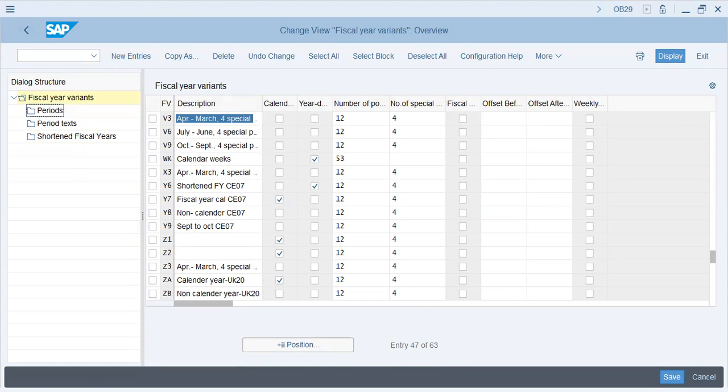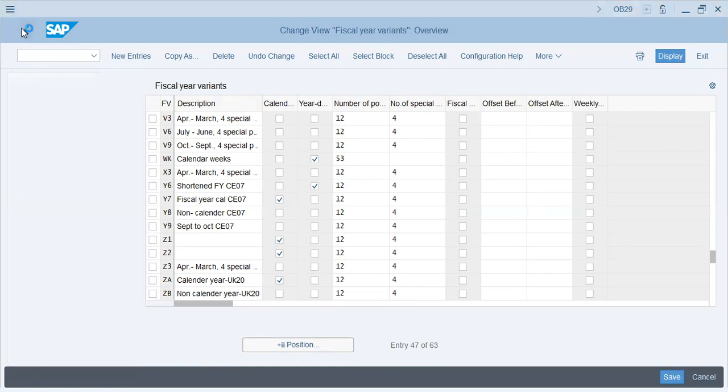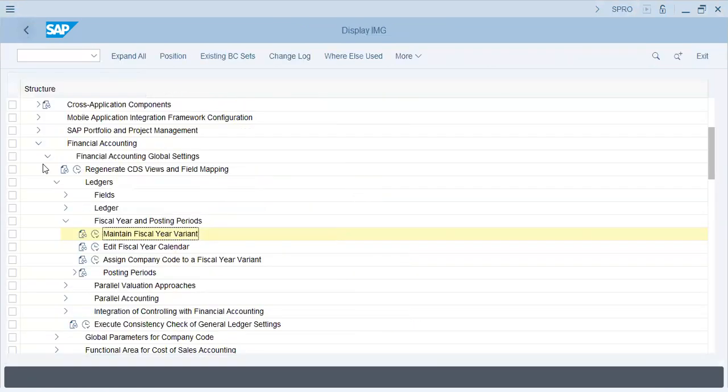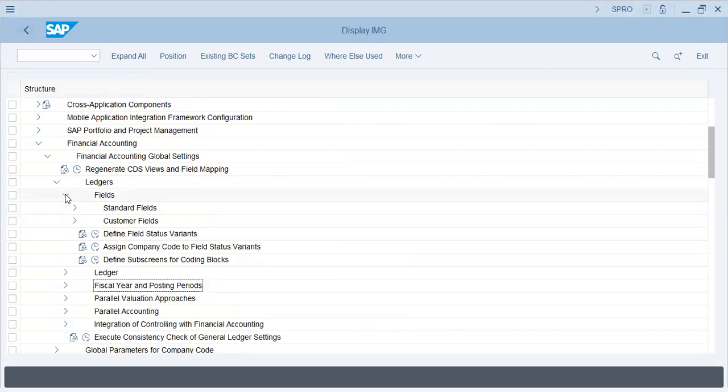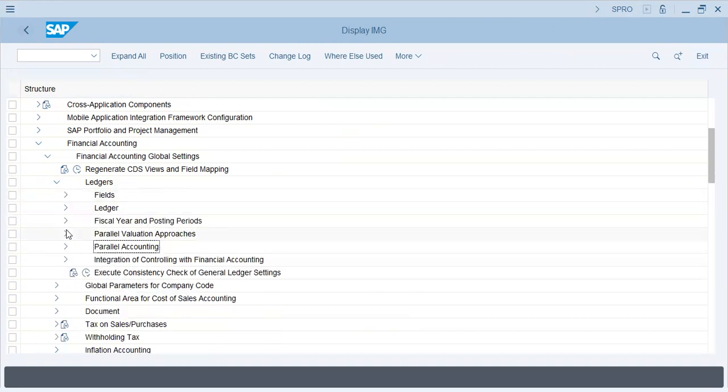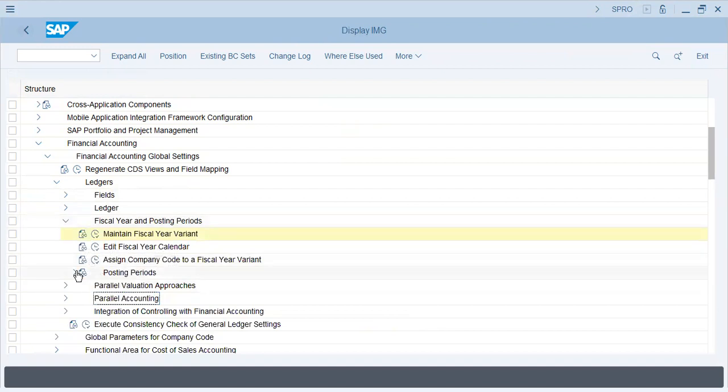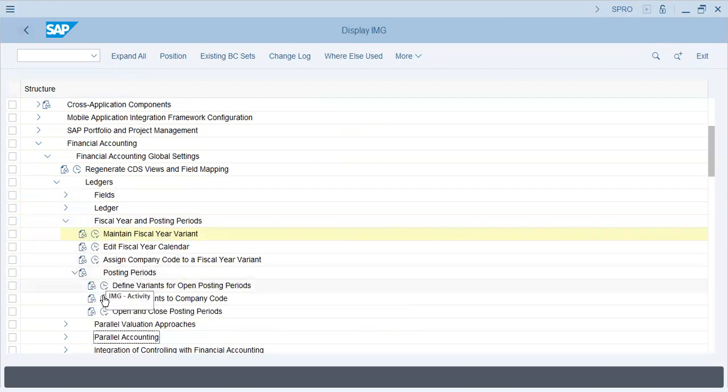Field status is also done, and posting period variant, define variants.